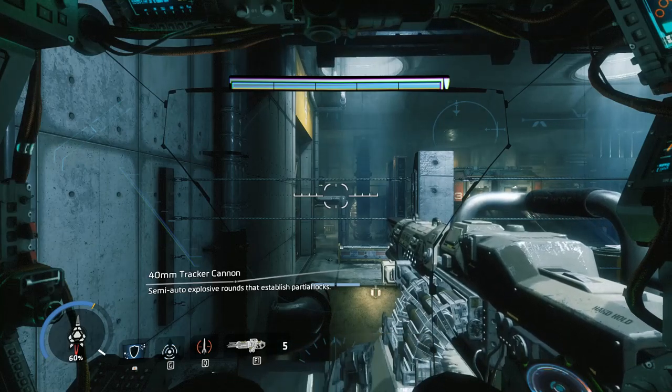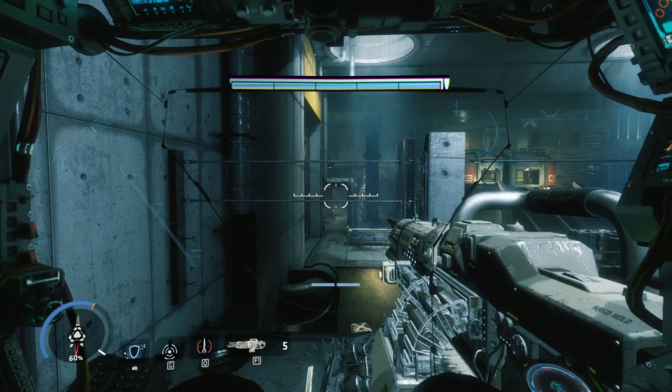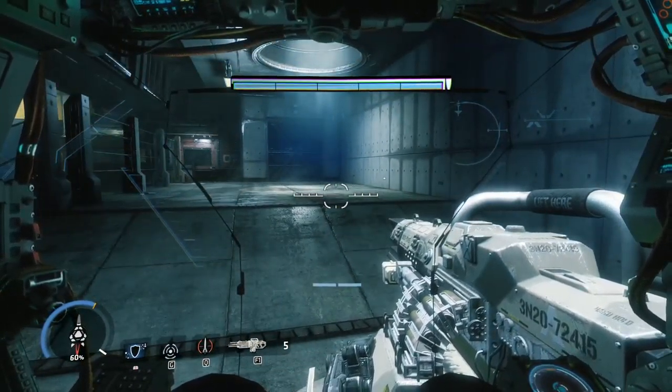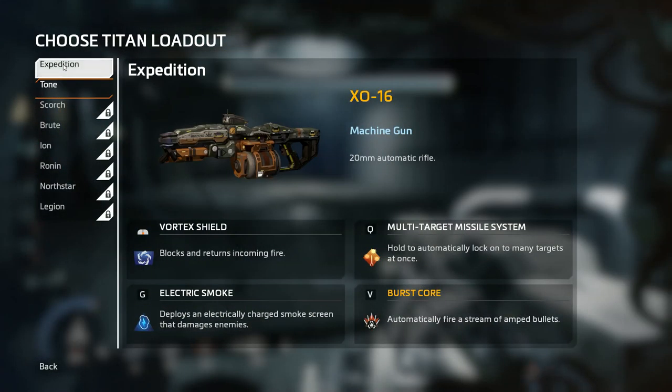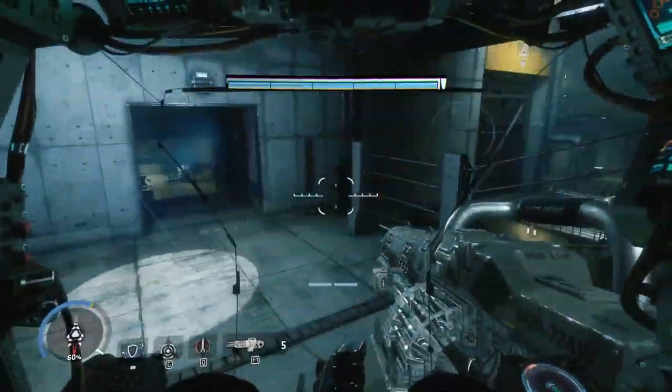Pilot. What did you guys think? Let's get out of here. I'm just gonna leave it as it is. Do you know we're gonna meet up with Kane shortly? Which way was it? This way.